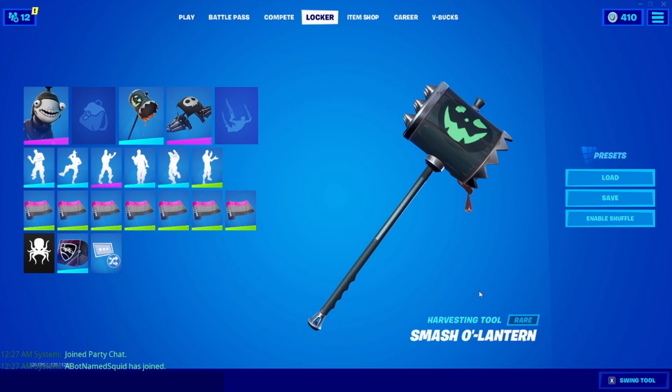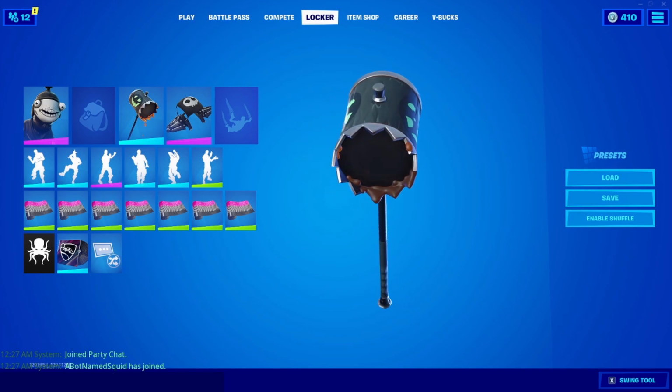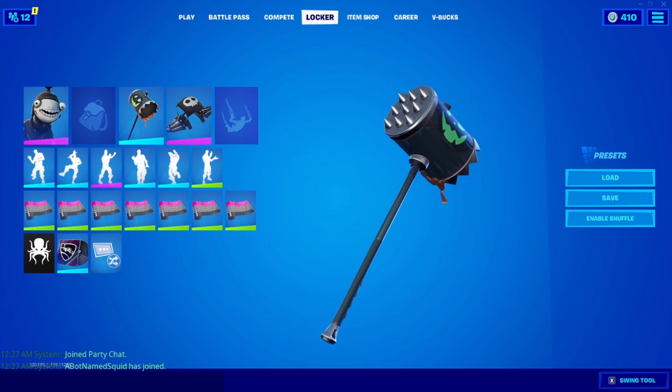Today we're going to be checking out the harvesting tool Smash-O-Lantern. Now this is part of the Fortnitemares 2020 challenges. It's super simple to unlock it. All you have to do is go kill Shadow Midas, and you can do that in a group.